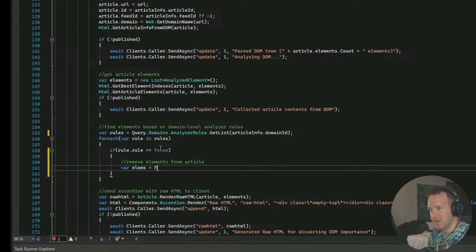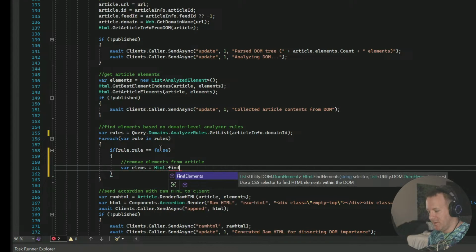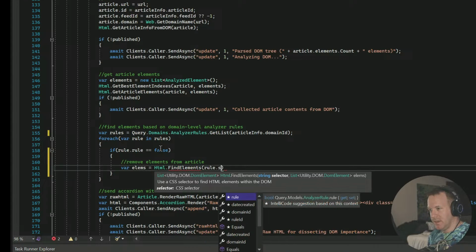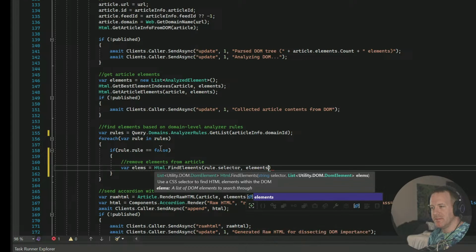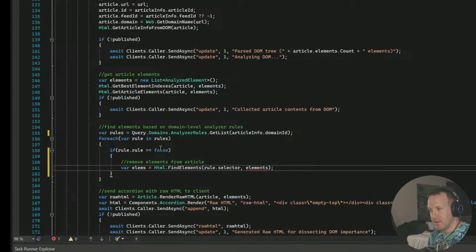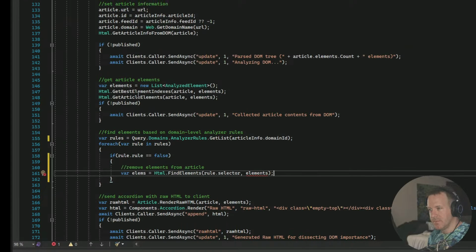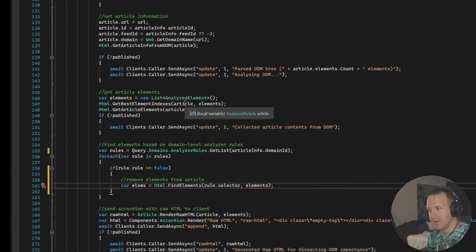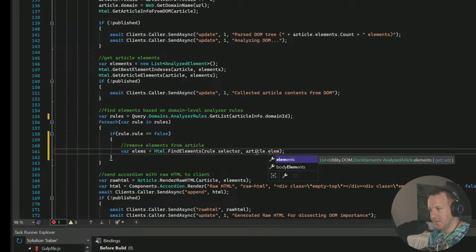Alright, so then where is it? Is it HTML dot find elements? Yeah. So our selector will be rule dot selector, and then our list will be elements. Wait, article. Oh, article dot elements.